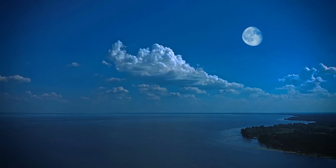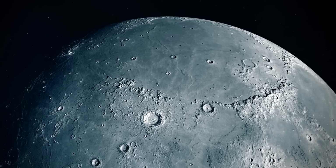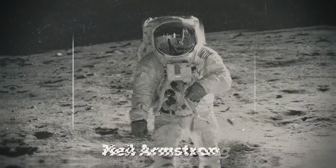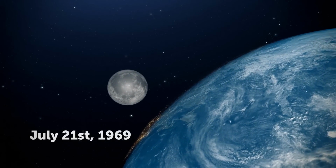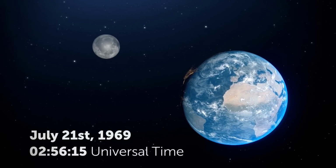Each one of these days got its name after a different astronaut who has walked on the moon. The start date of this calendar coincides with the moment Neil Armstrong walked on the moon. So, the Lunar Year 1, Day 1, began on July 21st, 1969 at 2:56:15 Universal Time.